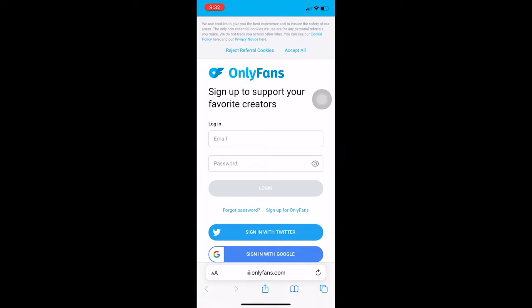The premium means you need to pay the creator in order to watch the content. It's basically like Patreon, if you know what Patreon is. In all events, you need to follow a creator, and in order to follow the creator, you need to pay them a certain amount of money. That's what the premium version actually is. Because OnlyFans is, by the way, free. If the creator posts free content, you can watch it for free as well.